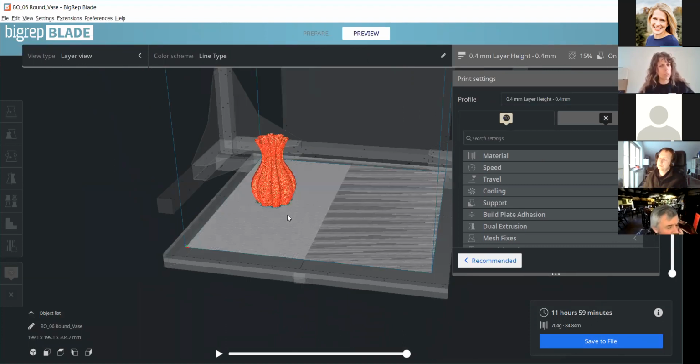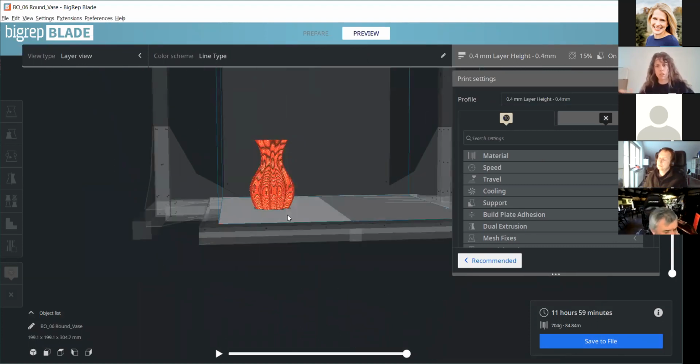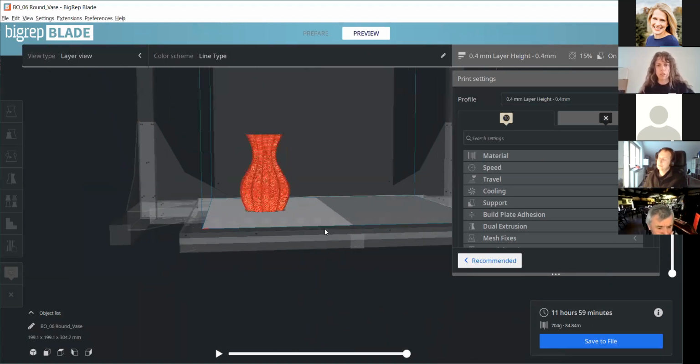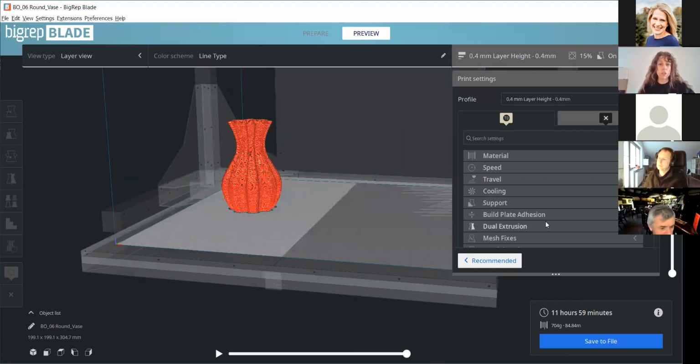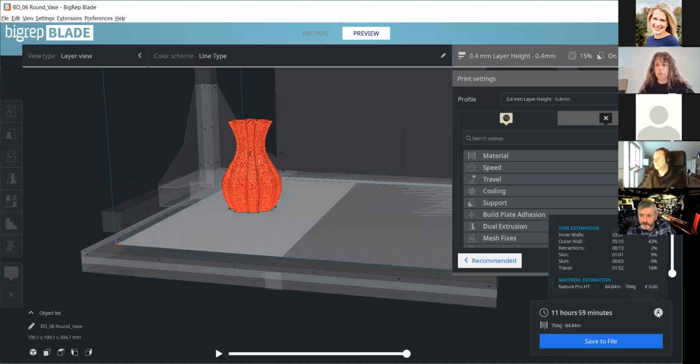Are there any questions about that? I know it's a little bit odd of a process, but essentially in those 11 hours, you'll get 2 prints. But as I said, when you hover over the info, you'll see that it's only 0.7 kilos, but you'll have to times that by 2 because that's analyzing just the one piece. So essentially to make both, you're going to need 1.4 kilos of material.